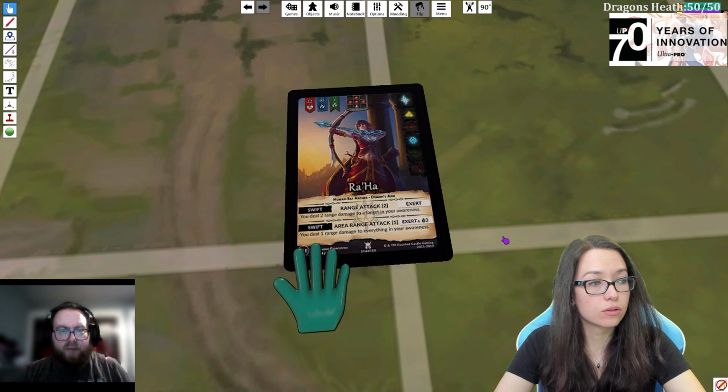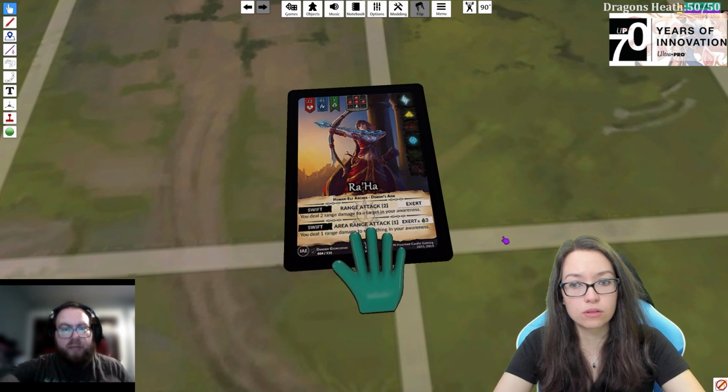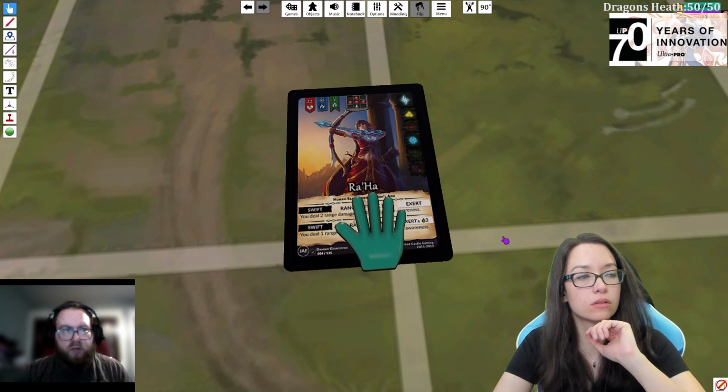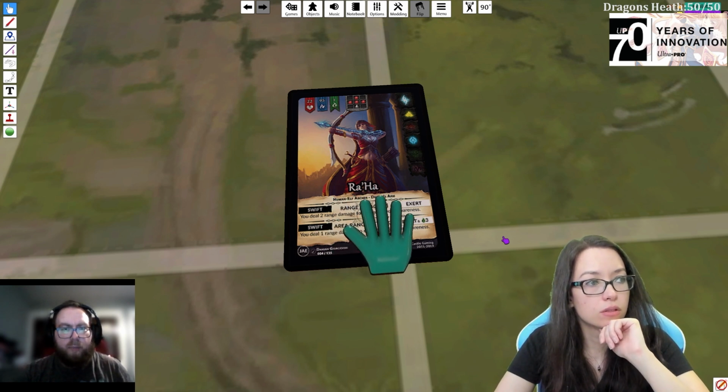Just to use some Magic the Gathering terminology, when it comes to the speed of abilities, you have action speed, which is just your standard thing, and then you have your swift speed. But again, we'll go into that in a bit more detail.